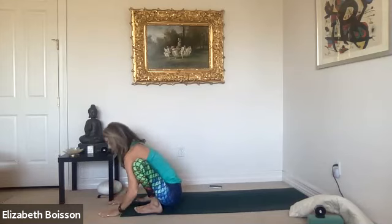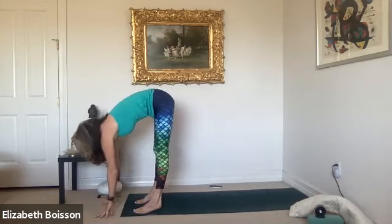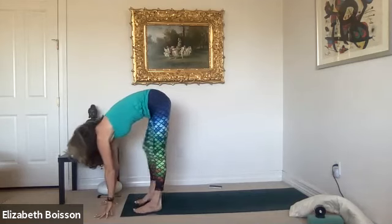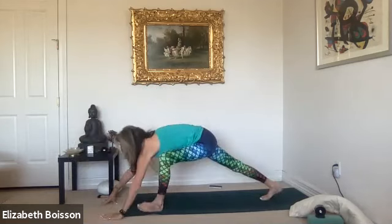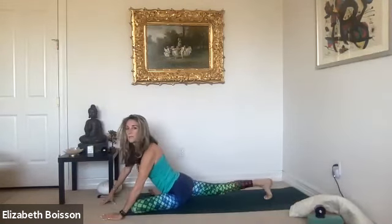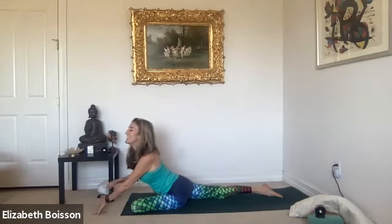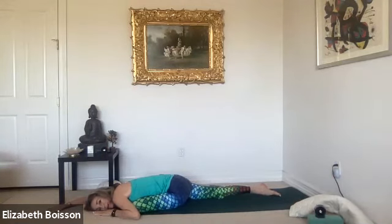Place your hands on the mat, inhale halfway up to Ardha. Take a giant step back with that right foot and walk your left foot all the way across. Left knee down, right top of foot down. Inhale as you walk those hands back. Exhale as you walk them forward, coming down on that right cheek if this is in your practice.